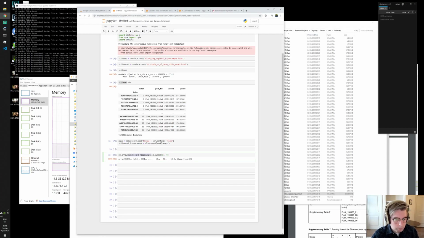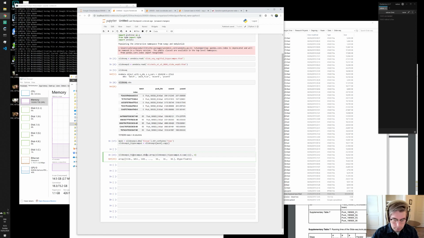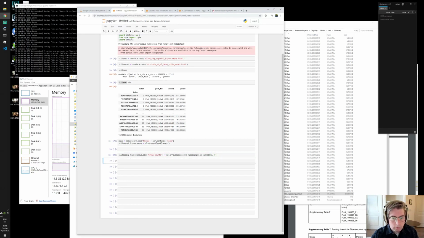And then we can add this as a feature, or as an annotation for the observations. So then we have that.